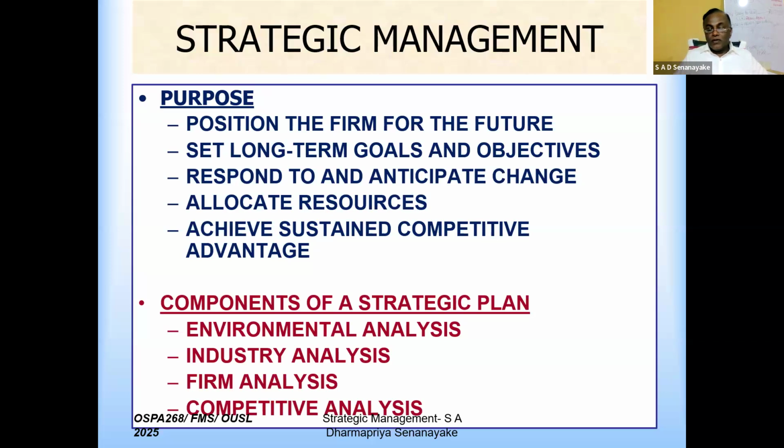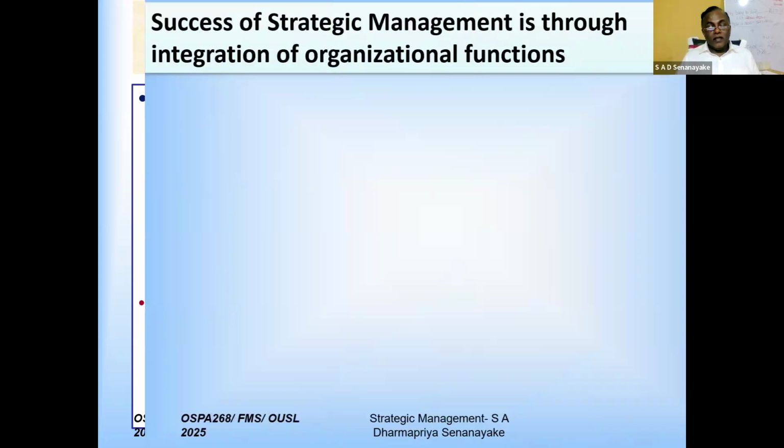So for this purpose, we want to carry out environmental analysis. Don't worry about these terms. Industry analysis, firm analysis, and competitor analysis. We have to understand our competitors, how strong or weak they are, as well as how they react to any changes in the industry environment. Likewise, we have to see what is happening in the environment.